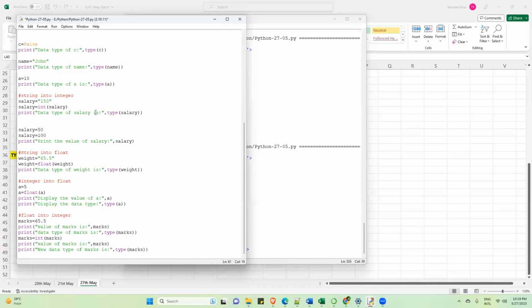One small doubt. When we are converting from float to integer, why isn't it taking it as 66? Why is it rounding off at 65? That again, I will tell you when I teach you the round function, and why it is ignoring that 0.5 and that is a loss of data. All those things I will tell you. Just give me some time.